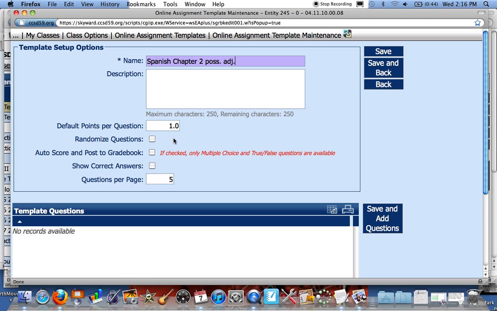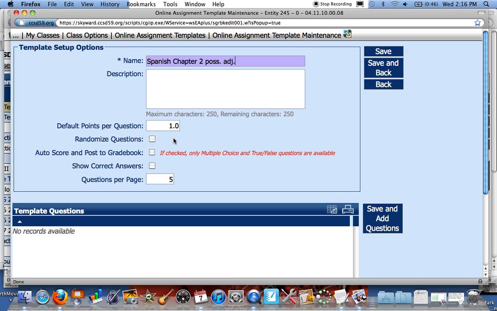If you only do multiple choice and true false, only those two, you can give this assignment to them, they complete it, you are done. It will grade it for you, and it will automatically put that score into the gradebook. As soon as you assign it, which is something we'll do in maybe 20 minutes or so, and they go in and complete it, it's done. It's out of your hands. You can go back in there and change a grade if you feel it's necessary in the gradebook, but this will do most of the work for you if you only want to do multiple choice and true false.